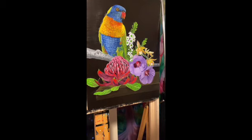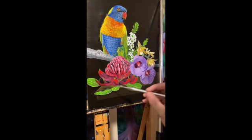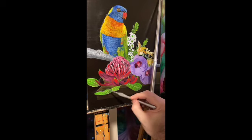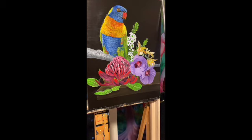Okay, I'm going to go to a smaller brush now to deal with these little areas. It's the same color still. This is just that black mixed with brown. Add a little bit of white to that mix now, and I'm using it on the very edge of this table here.